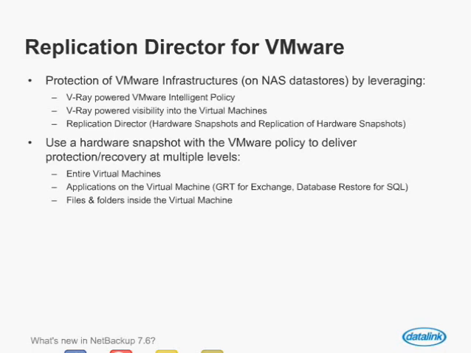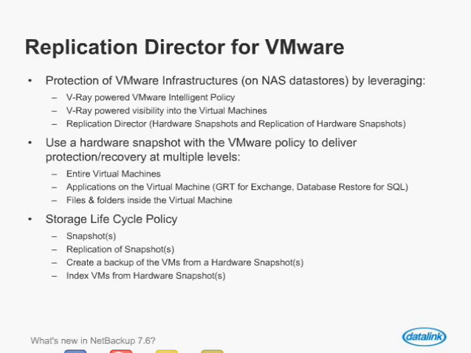This gives me the capability of being able to have the true GRT capabilities to restore those applications by table space or by a mailbox or things of that nature. Individual files or folders, again from the NetBackup restore interface, and all of that information managed and controlled through NetBackup, and really simplifies the process of managing your array and having the full capability of data protection managed in one pane of glass via NetBackup.